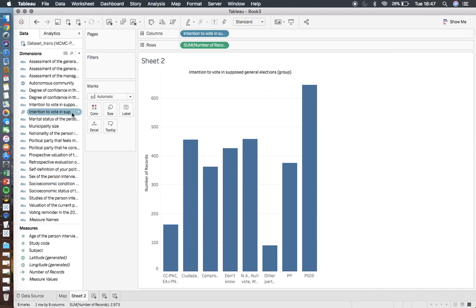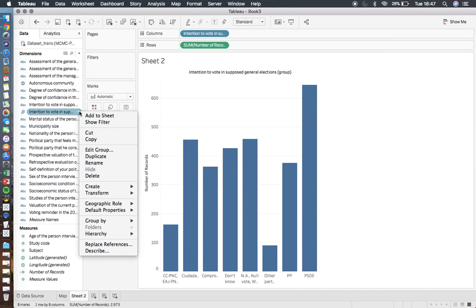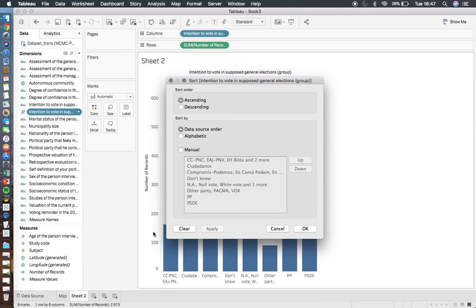So I go here to the group, remember, to the group 1, okay? I go here and in default properties, click in sort. Okay, and I sort them manually. It's like we did in the pivot table, it's the same.